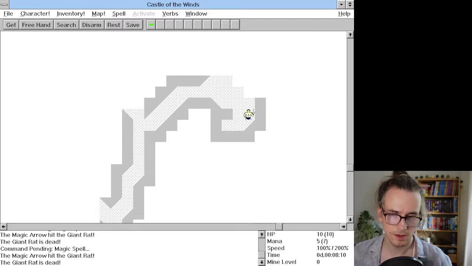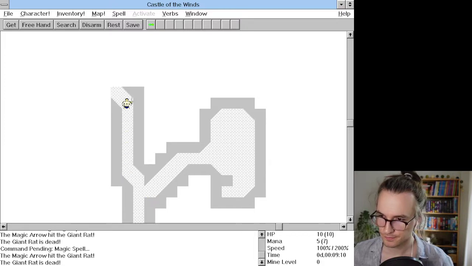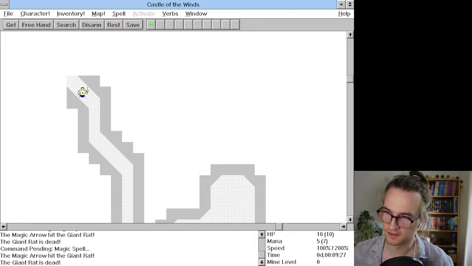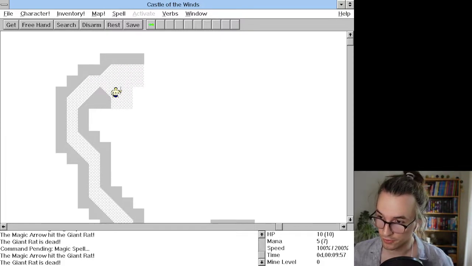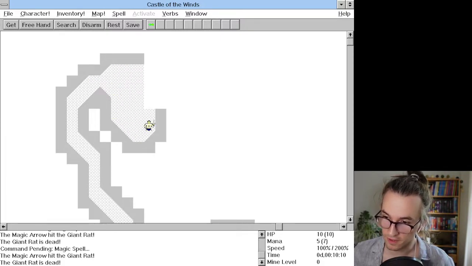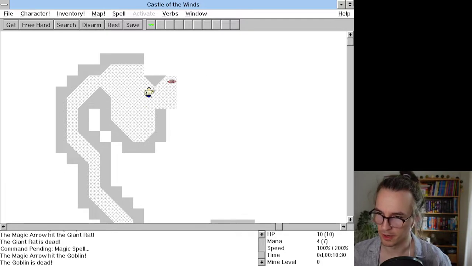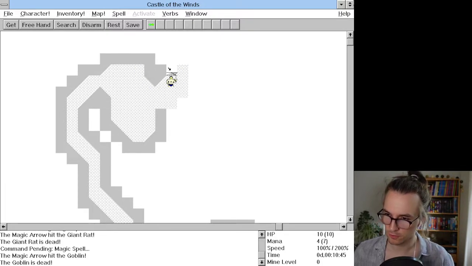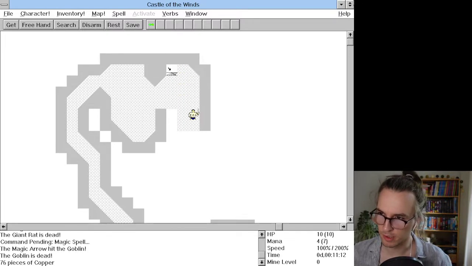And here we go. There's a few rats that we can magic arrow. I believe this first dungeon level is not... oops, there's a guy. What is that, a hobgoblin? No, it's a goblin, not a hobgoblin. Not of the hob variety. Let's pick up some pieces of copper.